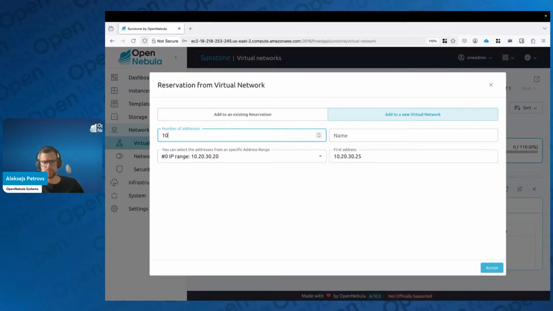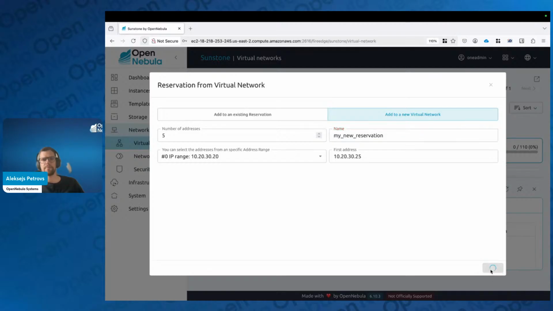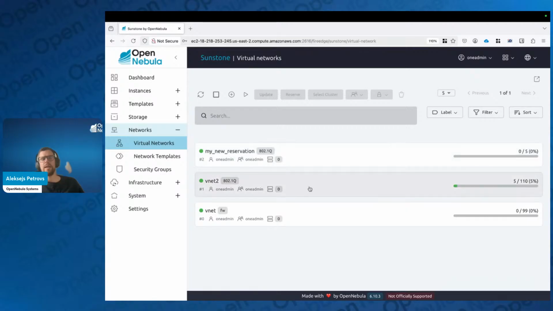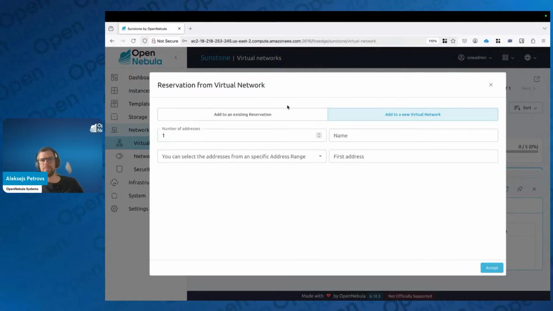But if I still would like to, and let's say the IP address .30 is currently occupied, what I'll need to do is create, let's say, 5 IP addresses starting from .25, and name my new reservation, right? So it is right here. And then I must click reserve once again.